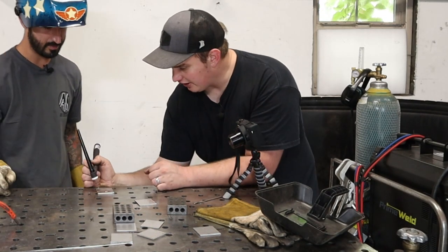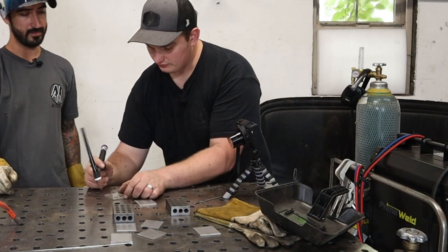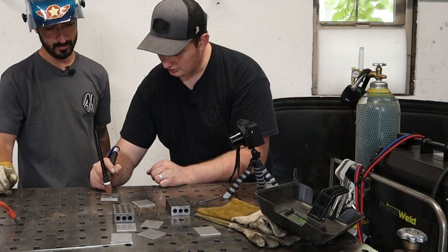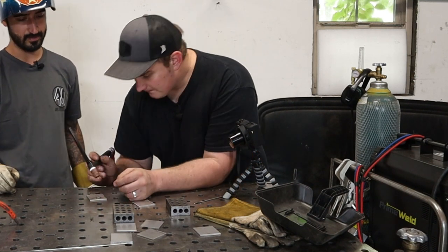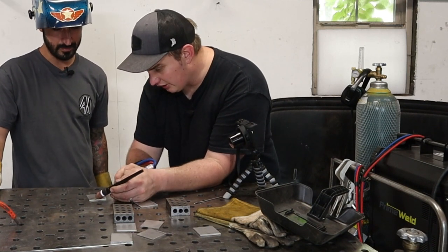I can move my material to here and I can slide. Okay. Or you can just do a dry run and pivot, just kind of feel it out. You can see right in here, that was looking really good.